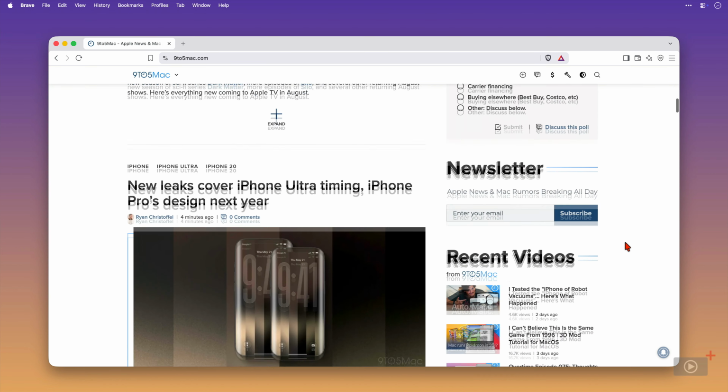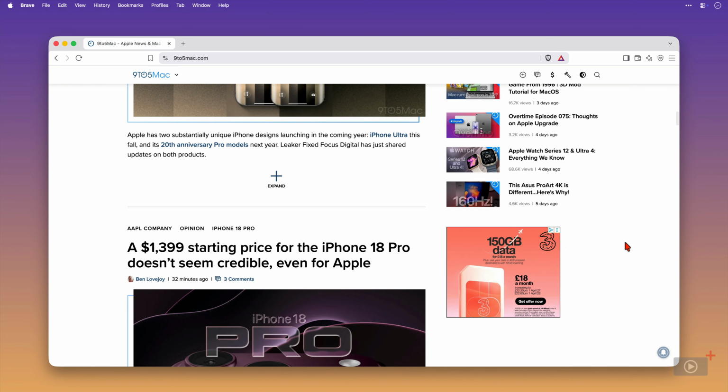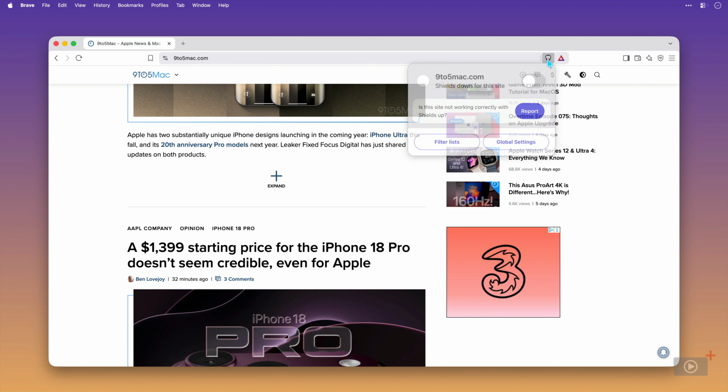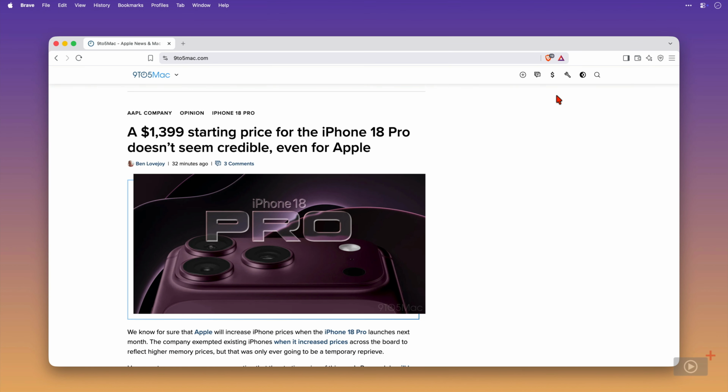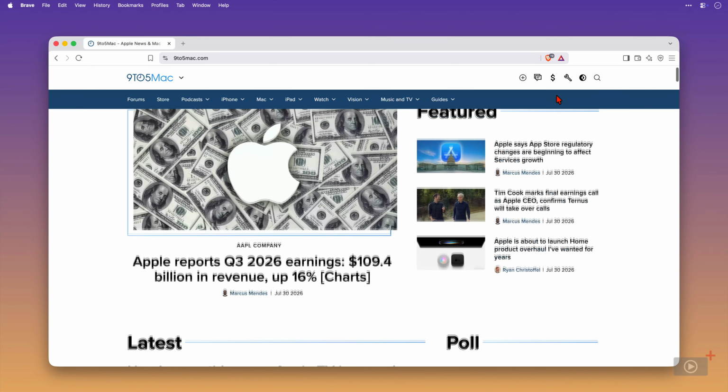And I have no issue at all with sites using ads. They have to have an income. I absolutely 100% get it. And I don't turn shields off for all sites at all. I want them to have money coming in, as long as it means that I can read the site effectively. Now, if I put the shields back up again, you can see the difference there with them all gone.